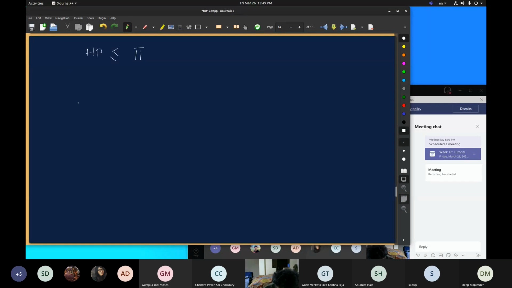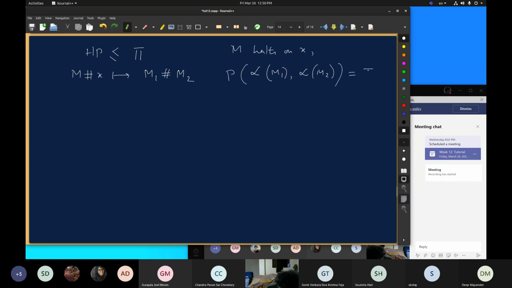I will map M hash X to M1 hash M2 such that if M halts on X, then the property will be true.